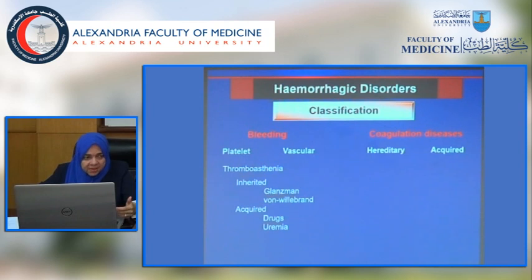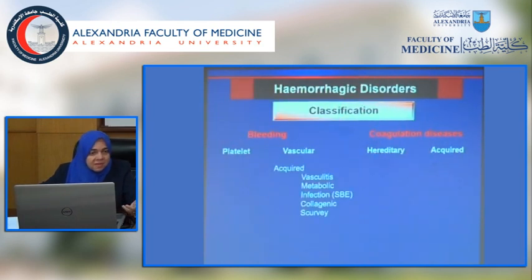The second problem in platelets will be platelet dysfunction, as in inherited problems like Glanzmann disease. In Glanzmann, there is a defect in the surface glycoprotein of the platelets, or von Willebrand disease with deficiency of the von Willebrand factor. I will also discuss this one later in this lecture. Or acquired disorders with drugs like acetylsalicylic acid that will impair platelet adhesion and aggregation, and in cases of uremia in children with chronic renal failure.